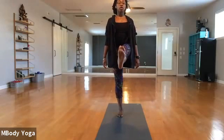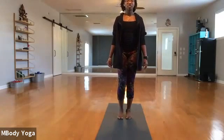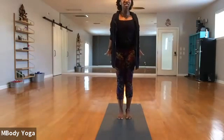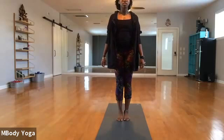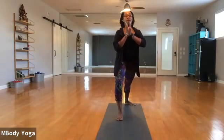Extend your leg out in front of you. Fly back airplane. Reach your fingertips to the back of your foot. Draw your shoulder blades in. Get active in your arms as if someone was pressing against you. Find that resistance. Just bring your foot back to the earth.